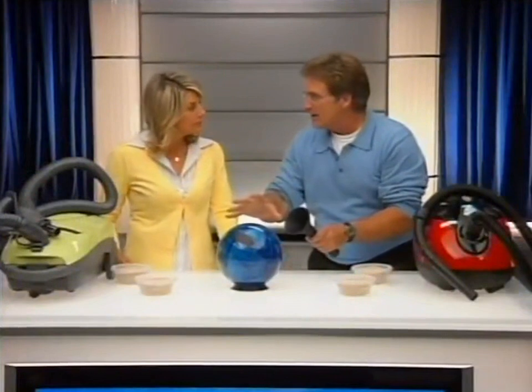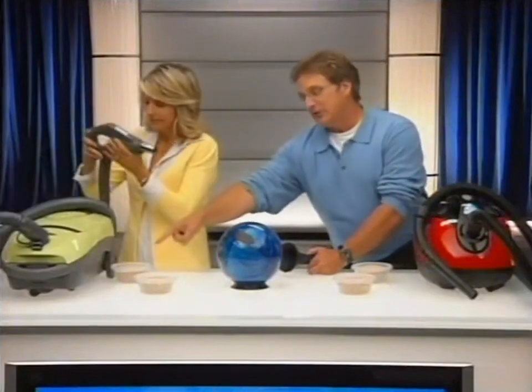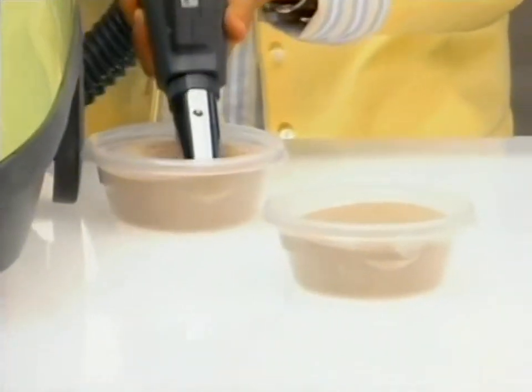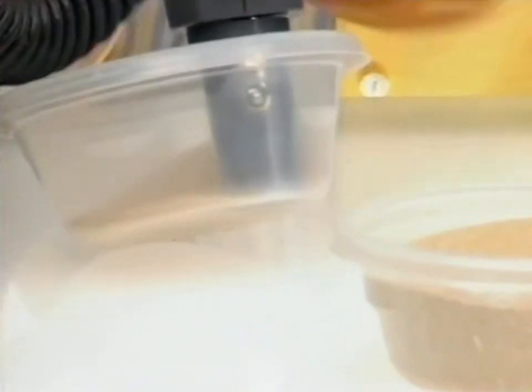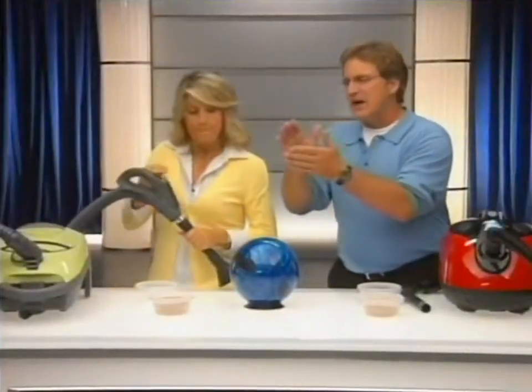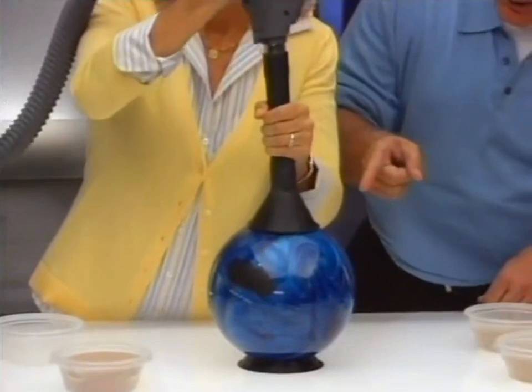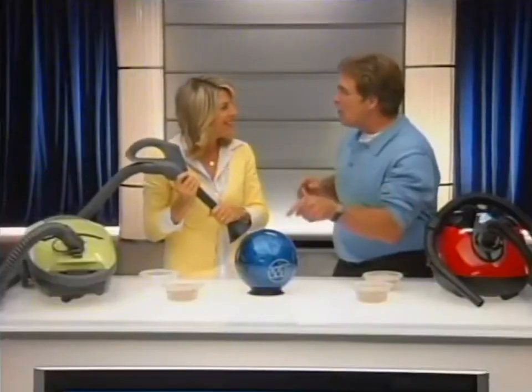How realistic is that? When was the last time you vacuumed your house with an empty vacuum bag? Never. Exactly. So let's do a real test - vacuum up this sand. Now the vacuum is getting filled up, the filter actually has dirt in it. Now let's see what kind of suction you've got. With dirt in the canister, your vacuum failed.